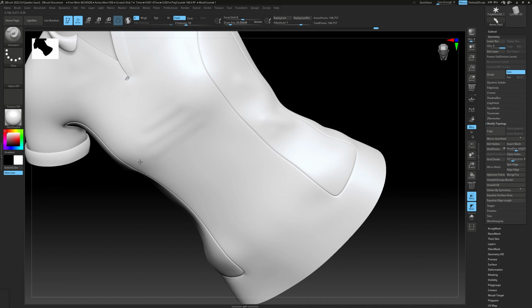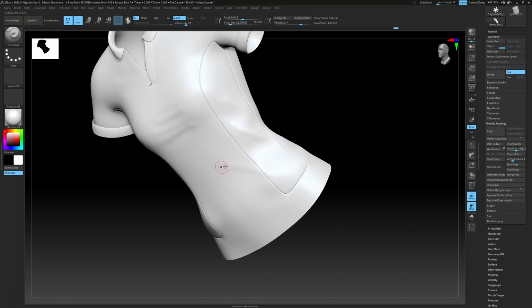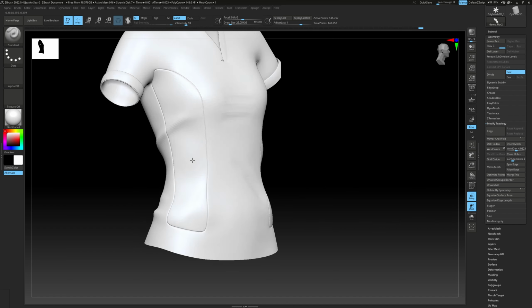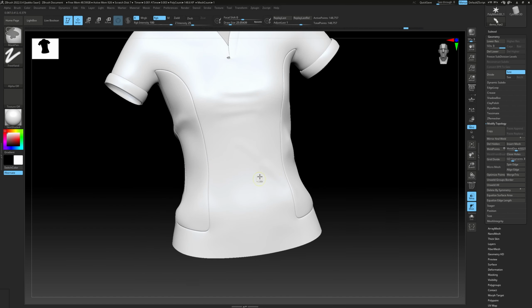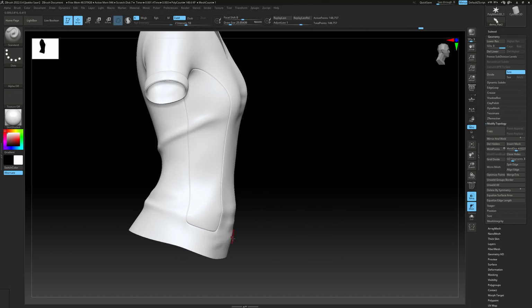like so we could get some tightness here, and we could also do like that. So just try out different kinds of shapes that maybe didn't really work. Also we probably need to have some type of seam running here. We can do that, it's no problem.